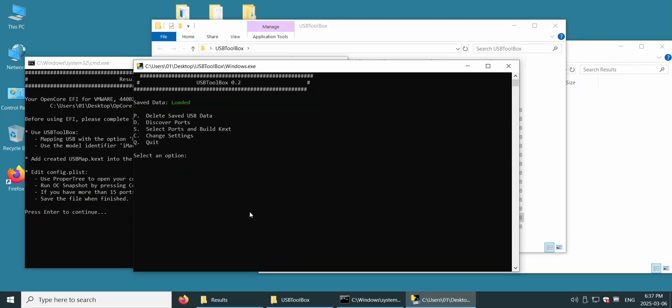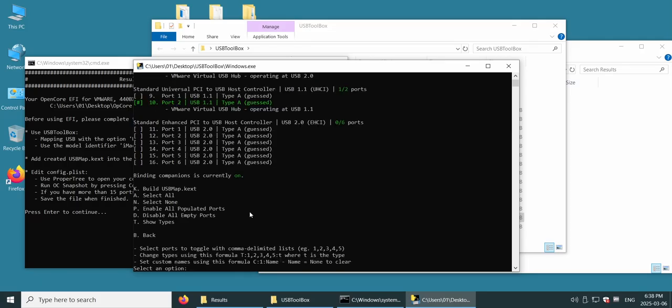Then we're good. What we're gonna do is select our ports. I don't know if I'm doing something wrong, but I always select all ports. Maybe that's not the way, but it works for me. It did work in my previous builds. So that's it. It gets all green. Now we're gonna build the kext.